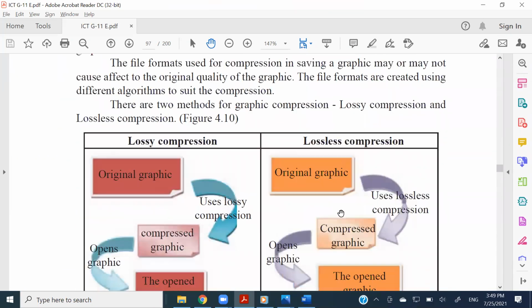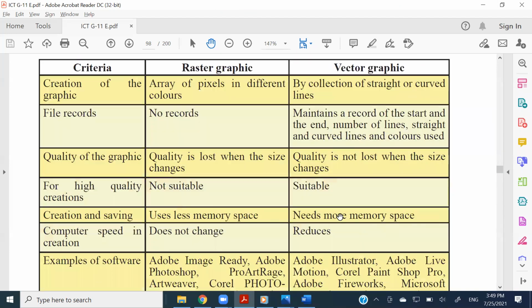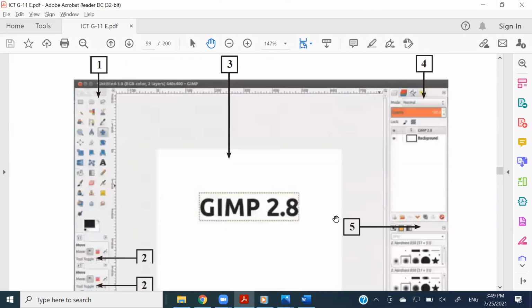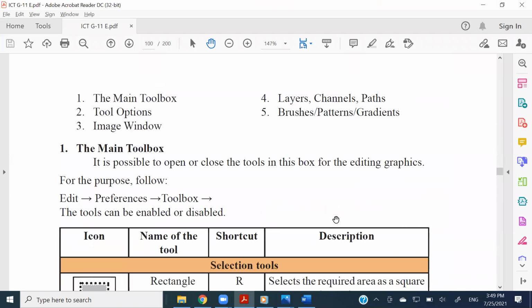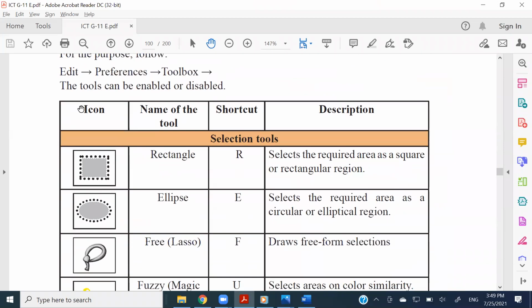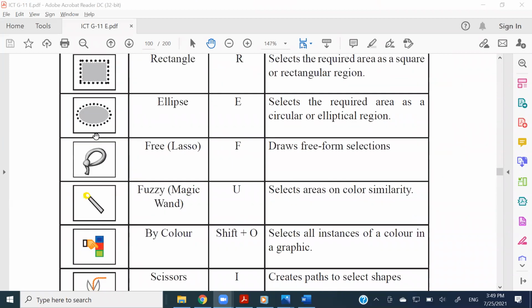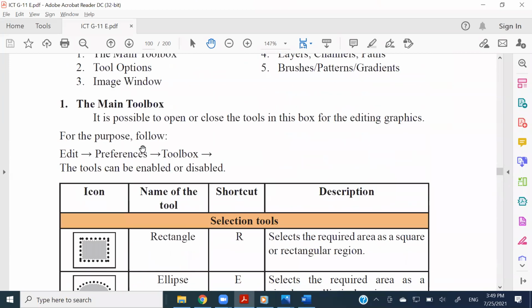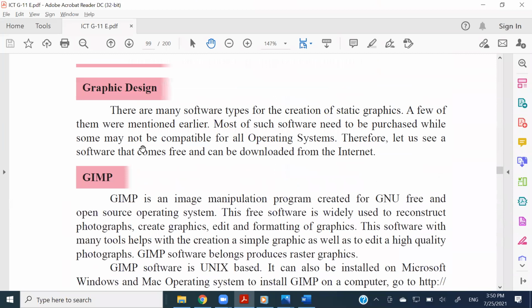I think I haven't. No, right, okay. So it's better you copy these things, people, right?